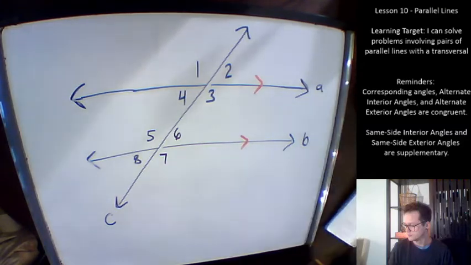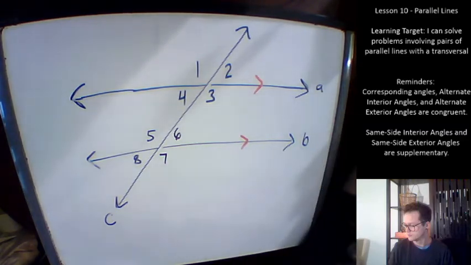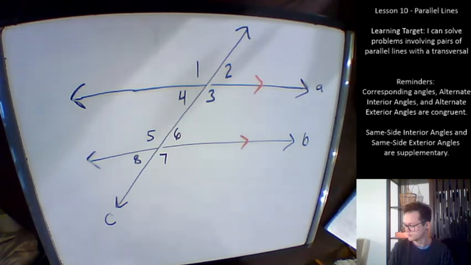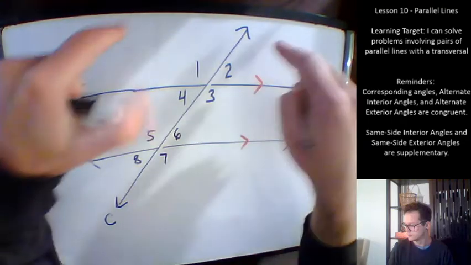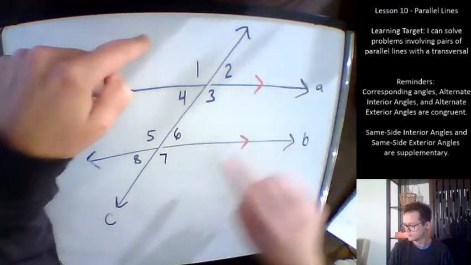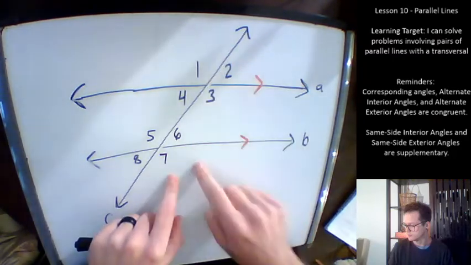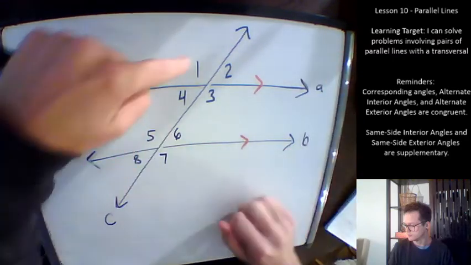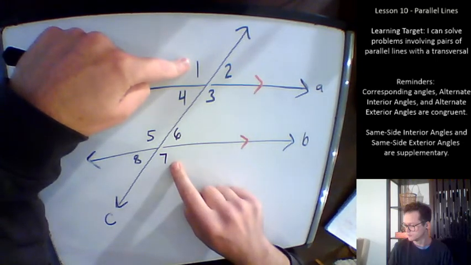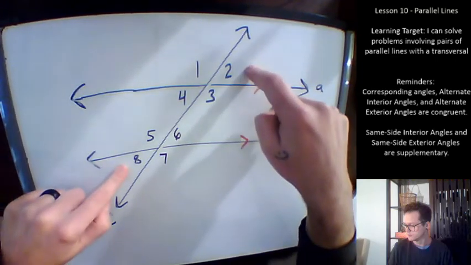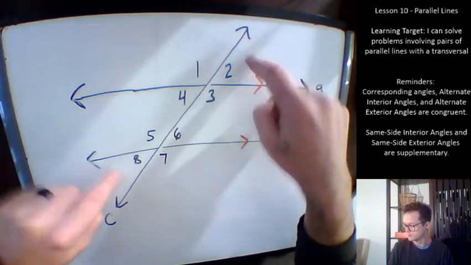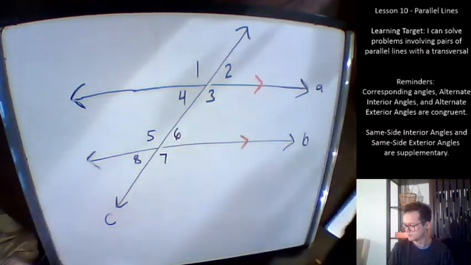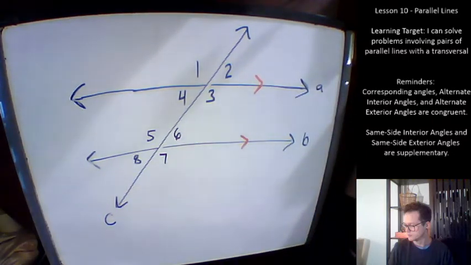Our final angle relationship that we have is the alternate exterior angles. Alternate exterior angles are on opposite sides of the transversal, so one will be on the left, one will be on the right, and they'll be on the outside of the parallel lines here. So we'd say angle 1 and angle 7 are alternate exterior angles, just like angle 2 and angle 8 are alternate exterior angles. So they're like the exact opposites of one another, the furthest ones apart. Those angles are congruent to one another. They have the same angle measure.